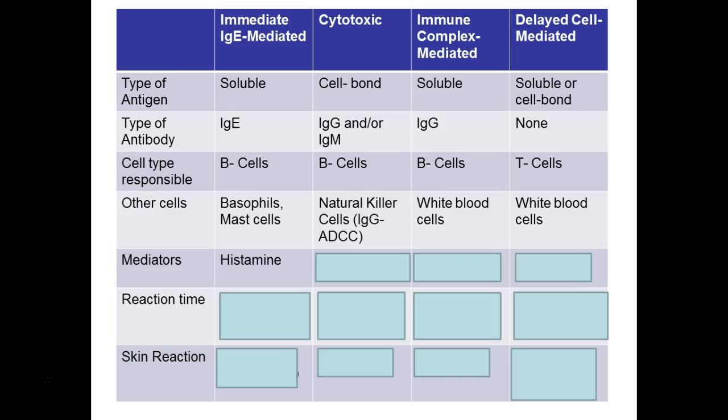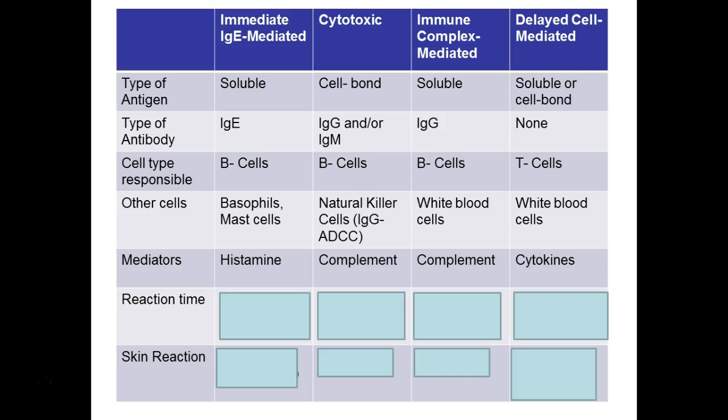And how histamine works. For cytotoxic, complement, right? Those complement proteins combine with the IgGs or the IgMs and are a major player in the destruction of the cells. Same is true with immune complex mediated, which is why for a second I wanted to say IgM too, because I was thinking about how complement can get activated. And for delayed cell mediated, it is the cytokines, that communication between the white blood cells, that's an important mediator of the situation that's going on, right? This communication between the T cells and the other white blood cells is mediated by cytokines in general.